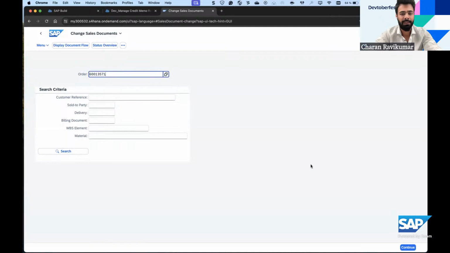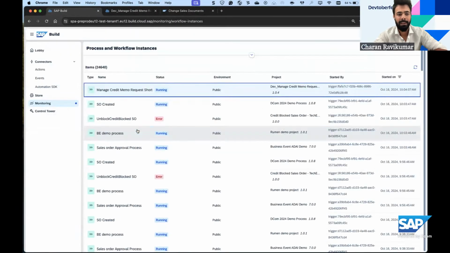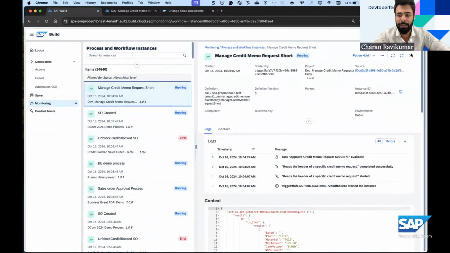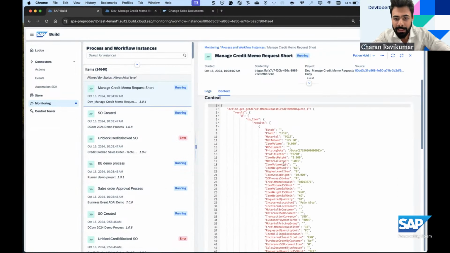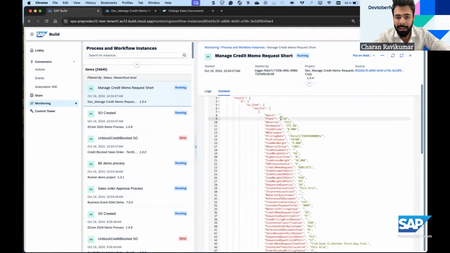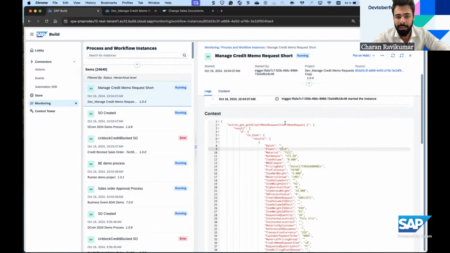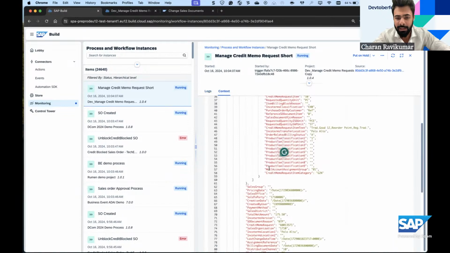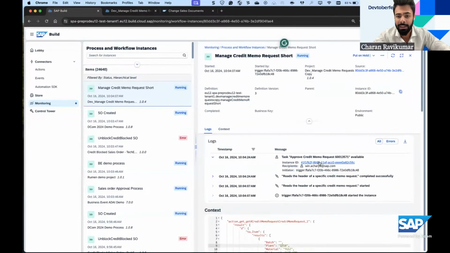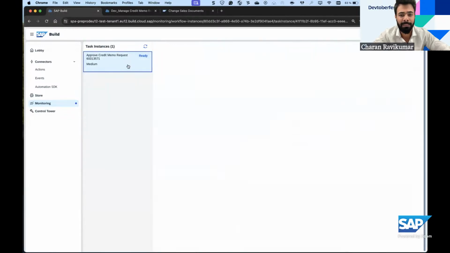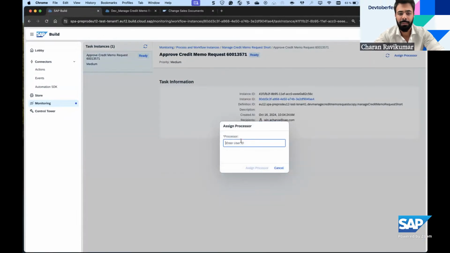It should say it's in process. There you go. It says it's in approval, so you can't make any changes at the moment. Let's go back to the process where it's already triggered. You can see over here that the task approver is Win. So let's change this for now. Before that, let's also look at the context. This is the plan, this is all the information that we've given. There's also an item that we added, and the item details are also part of this payload. And now to change the approver, I'm going to assign the approver. That's going to be me this time.